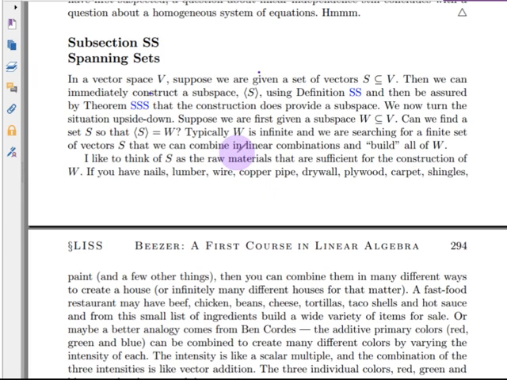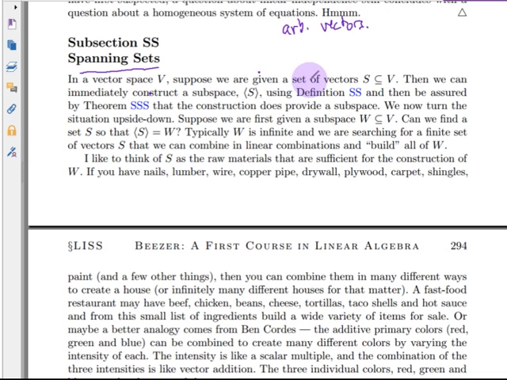Okay, now you can remember that previously we've talked about spanning sets, or the span of a set of vectors. And we've tried to find the span of column space, null space, row space, etc. Before we dealt with column vectors, so what we're going to do now is work with arbitrary vectors.